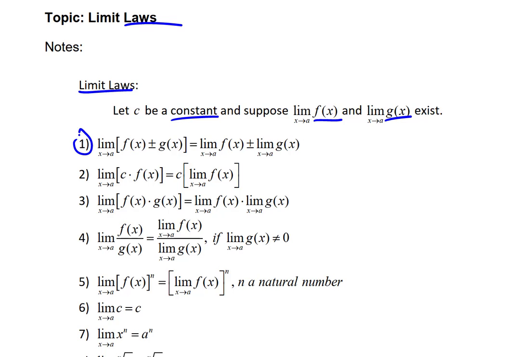Our first law is that if you have the limit as x approaches a of a sum or difference of functions, so we have f(x) plus or minus g(x), then it turns out that you can take the limit of each of those functions separately and then keep the same sign. One very common application of this first limit law would be if you simply have a function with multiple terms in it, like a polynomial. You can take the limit of each term separately and then add or subtract the results together to get your overall limit.